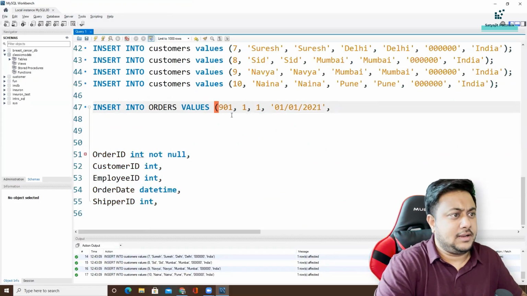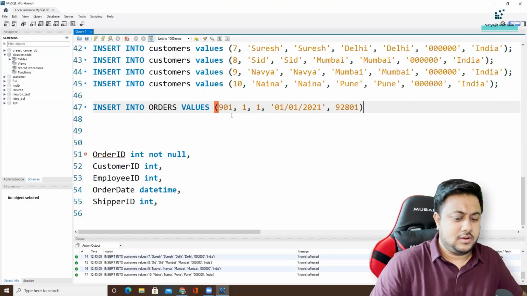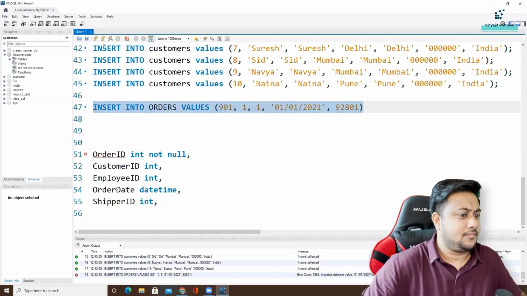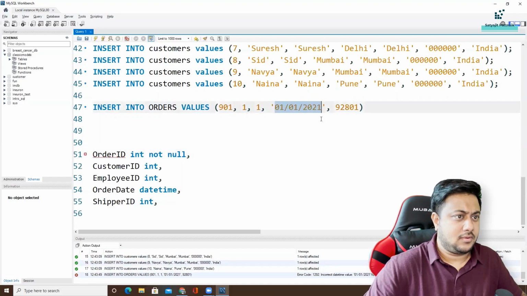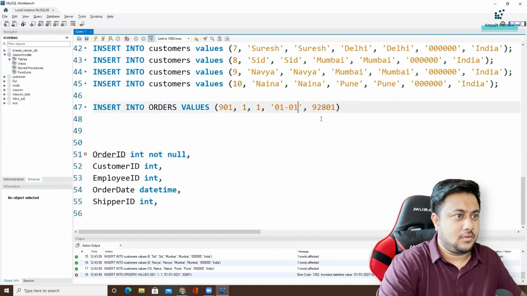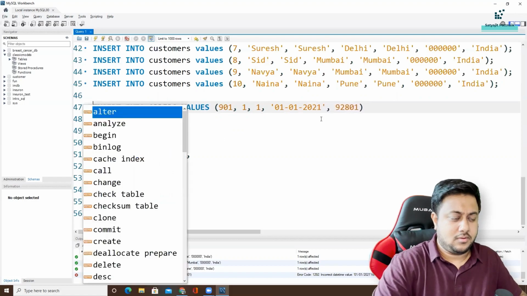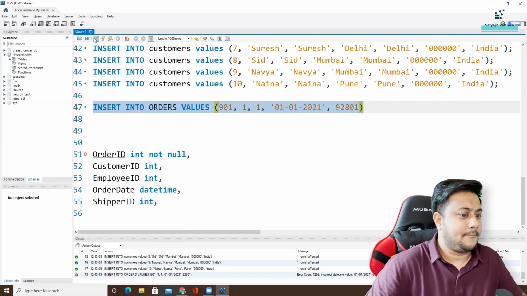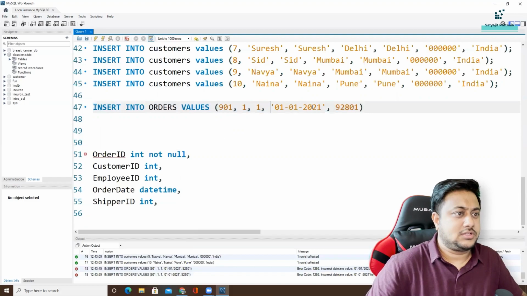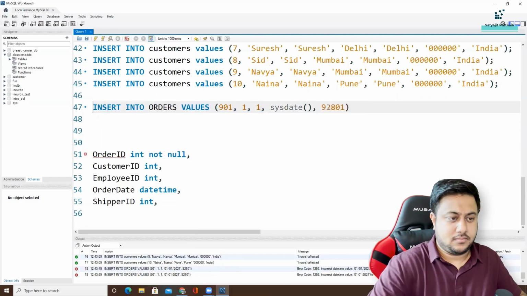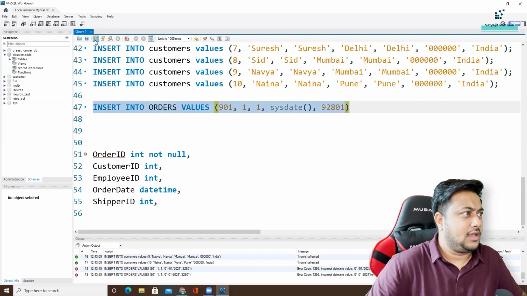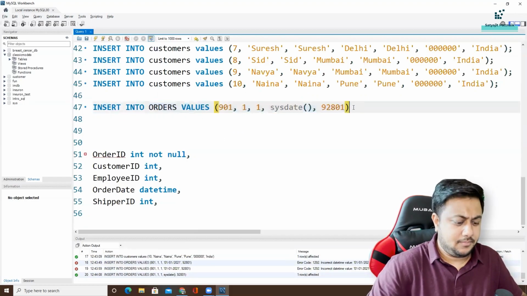And then shipper ID, let's say, I don't know, 92801. Let's run this. Incorrect datetime. Okay, let's try to use sysdate. We don't care about the dates. Done.